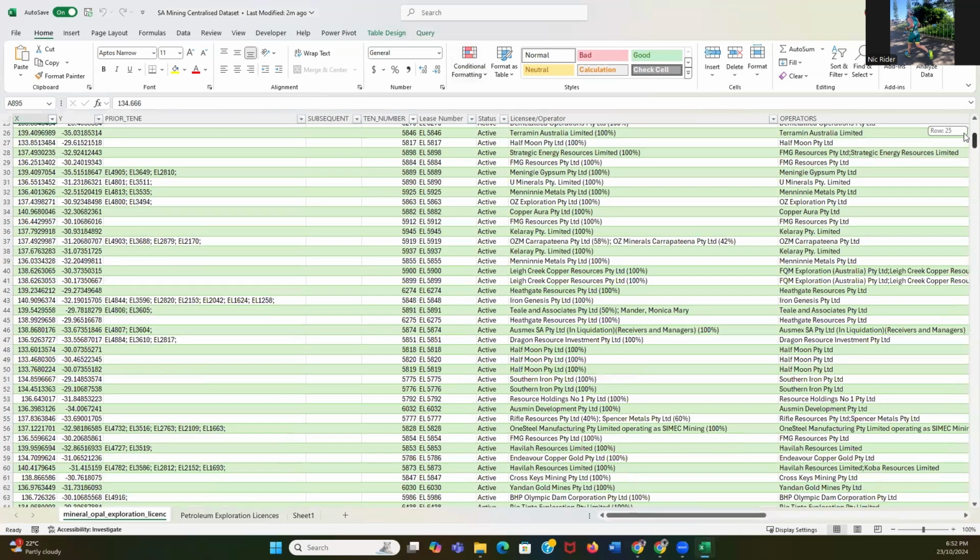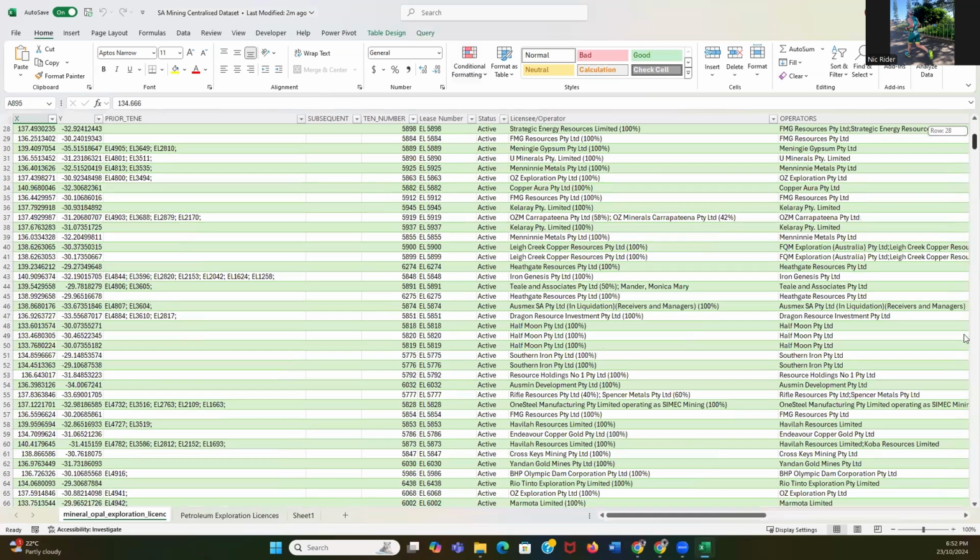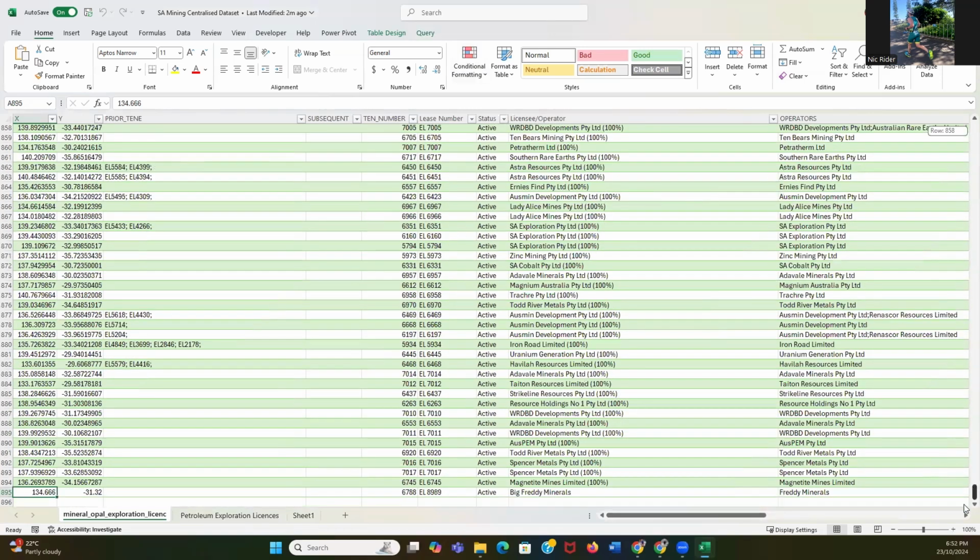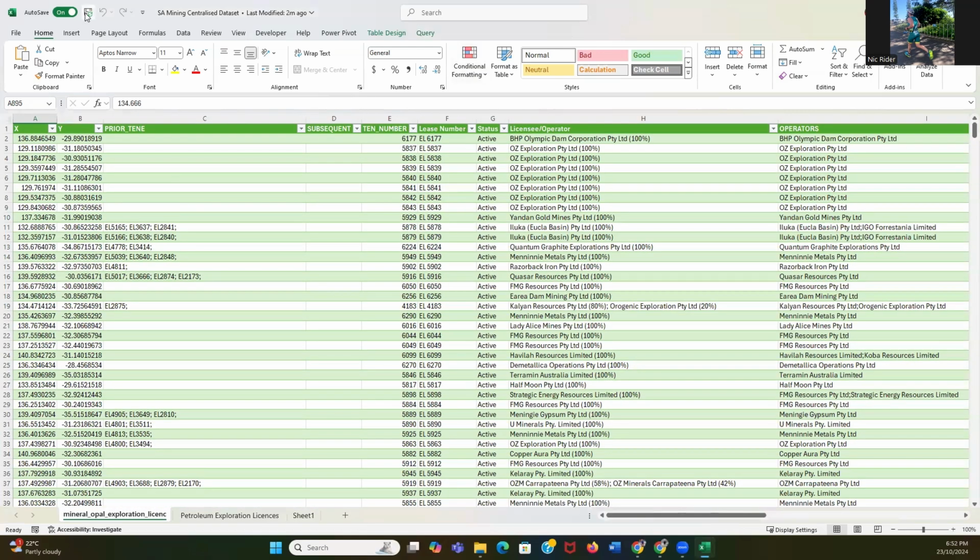The query is connecting to my old spreadsheet, the centralized spreadsheet that I just created. As we can see, Big Daz Minerals is not here yet. Now what we want to do is add that row into this data set that I just updated, so we want to see the extra data at the bottom of this sheet.